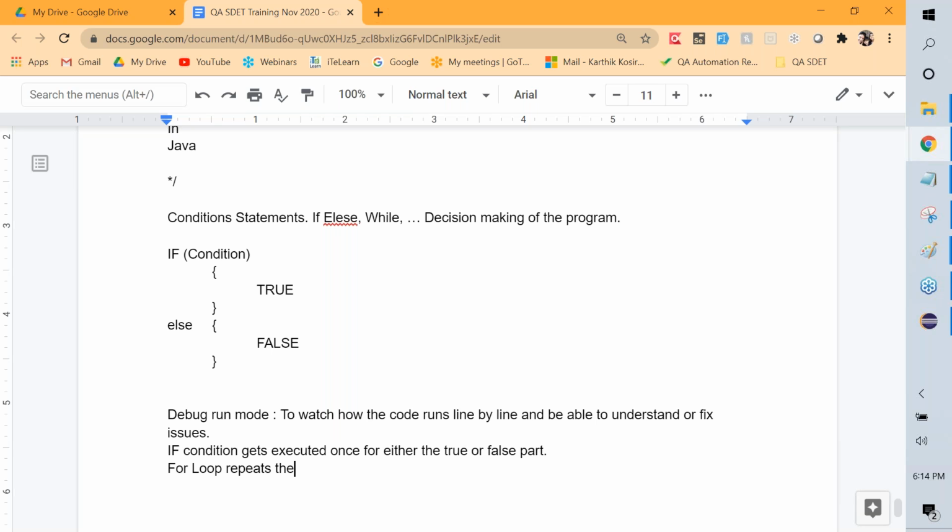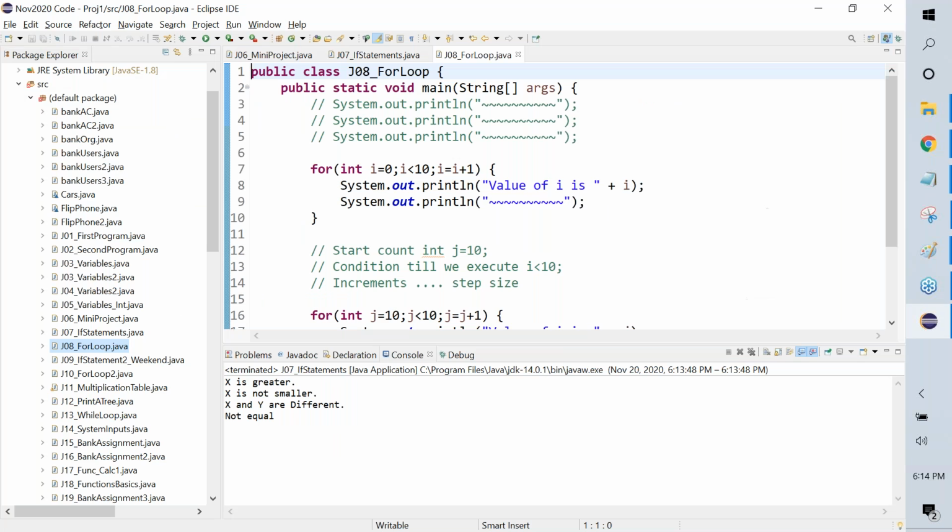Now, a for loop repeats the same set of code many times. And that is your control. How many times? So the way we write a for loop is very simple, team.